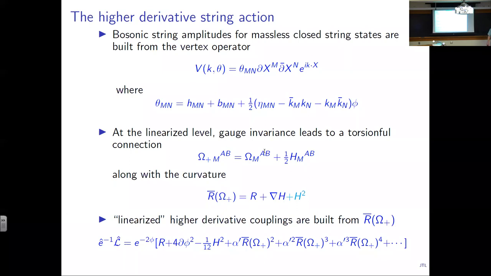So if you're scattering the NS-NS state, you just write down one string scattering amplitude that encompasses gravitons, B-field, and dilatons in one package. There's no need to calculate everything completely separately because it packages itself together in this format. Along the same lines, if I'm scattering gravitons, this is an S matrix amplitude. The S matrix is some function of polarizations and momenta. What I want to do is to write down an effective field theory that generates the same S matrix. That's what I mean by writing down my low energy effective action.